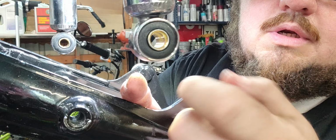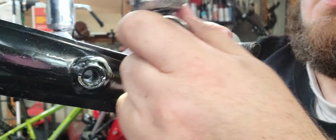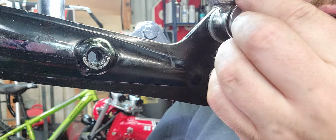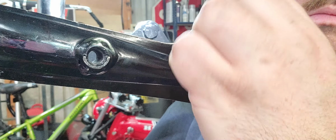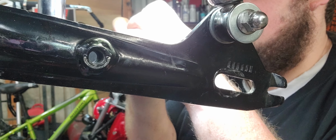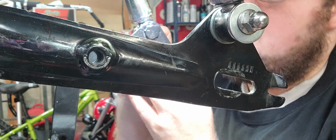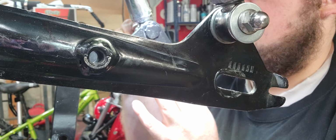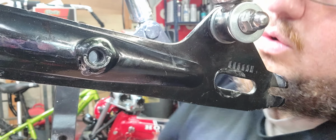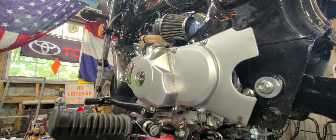Okay. Take a shock bolt, shock acorn nut off, one washer off, go up, out, on. Remember, a washer on the outside and a washer on the inside, both sides of the shock. We're going to do that for both sides. Washer on the inside, washer on the outside, both sides of the rubber bushing on the shock. These are 14s. Your swing arm bolt will be a 13. This will be a 13.